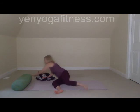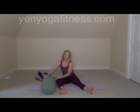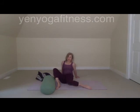I have a bolster. If you have your blanket or your pillow wrapped around your blanket, place it next to your left knee. Lean backward. Bring your feet onto your mat. And notice how my feet are wider than my body. Bring your knee down to the floor as your opposite knee windshield wipers out. And a couple more times. Pay attention to how far one knee comes down to the ground versus the opposite.